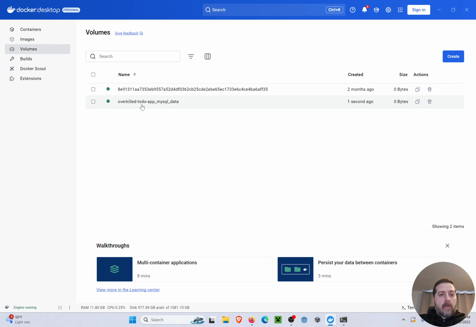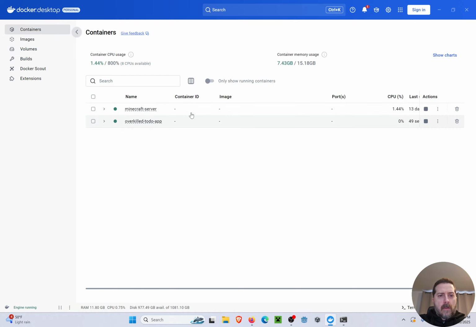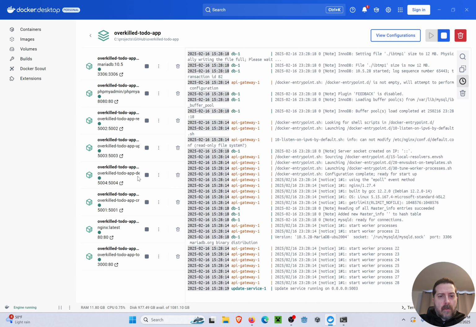So if we look over here now, we're going to see the MySQL. It's MariaDB, I think. Let's look at our containers. There's my boys' Minecraft server. Now we have, so these are all the different CRUD operation servers, and there's an API gateway and a front end being served as well. You could put the front end on something like Cloudflare or CloudFront if you wanted to. Probably no problem there.